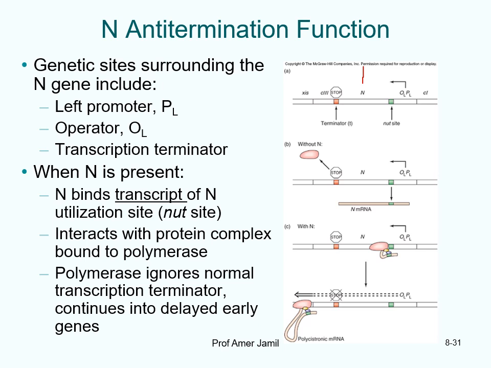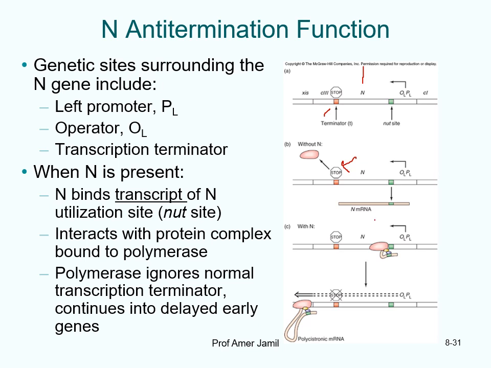So what happens here is, if the product of this N is not there, the transcription is terminated at this place. Why is it terminated? Because there is a hairpin type of structure which is transcribed into the messenger RNA, which gives the message for the RNA polymerase to terminate, as in the case of prokaryotes. So this is no longer transcribed further.